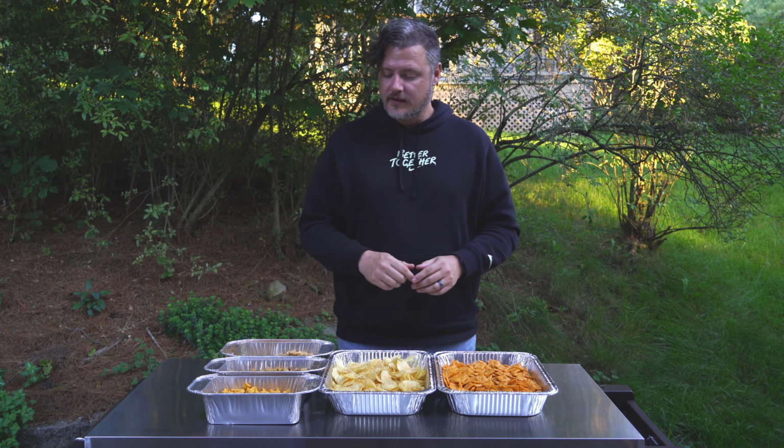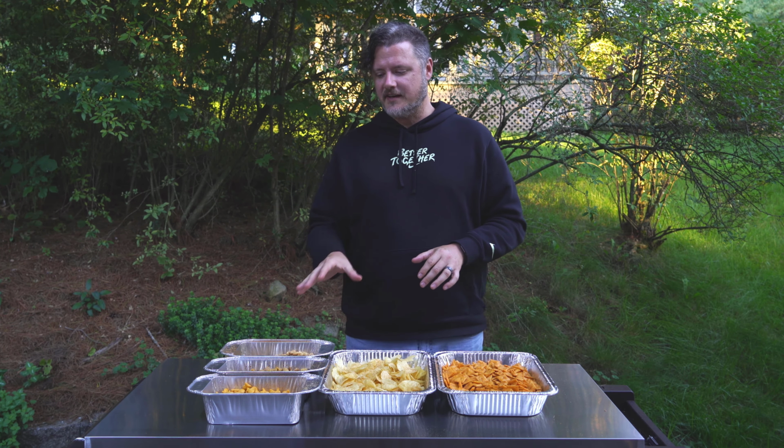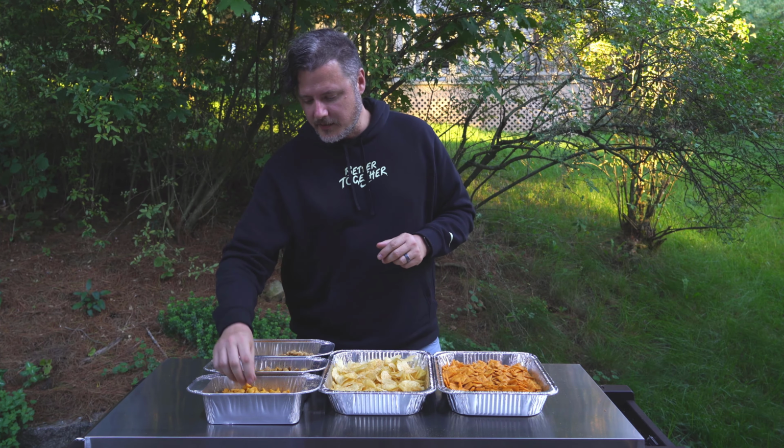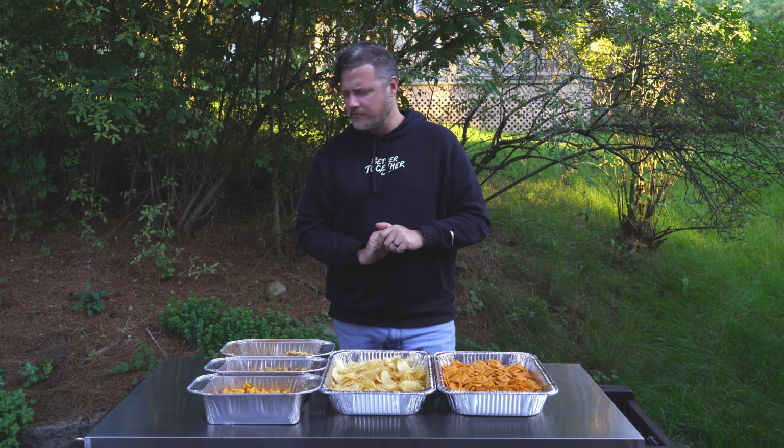It's time for the grand finale, the smoked Goldfish. These are gonna be great, I can already tell. I feel like that's what I'm smelling more than anything. And that's because of that pulled pork rub that we put on there. That stuff is just dynamite, it's amazing. So here we go, smoked Goldfish. Oh man, woo! Holy smokes, those are delicious.